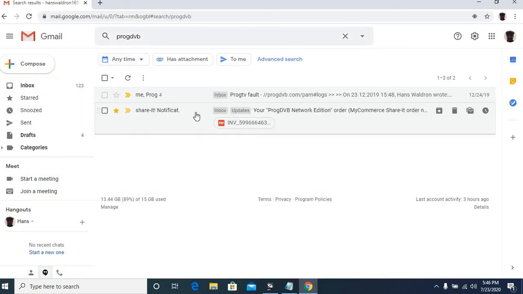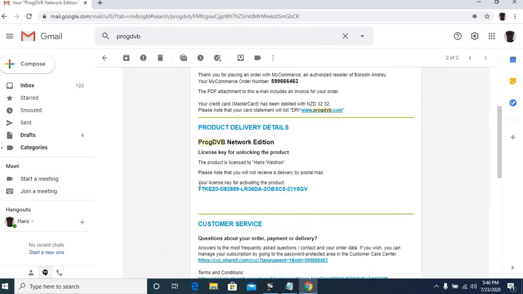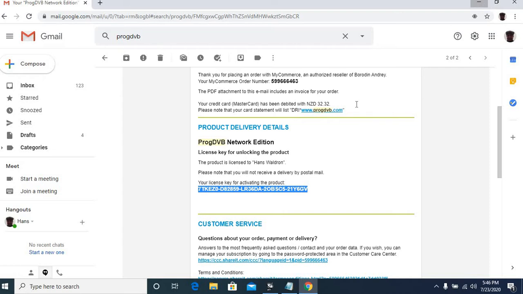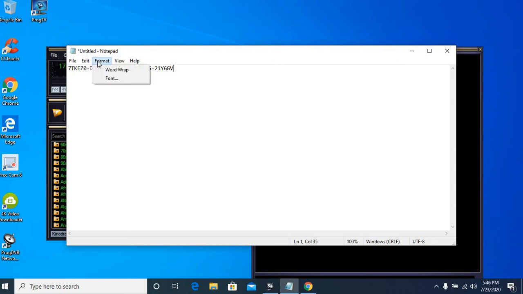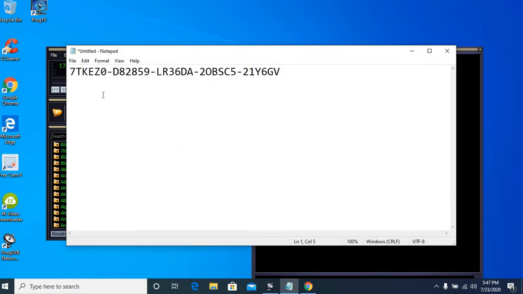My apologies people, I forgot all about this. I was supposed to prepare this on Notepad. Just grabbing the license key for activation of the product. And make sure that goes in here. Okay, let's make that a bit bigger on the viewing so you can see it. 22 is good for the font. That's better. Okay, let's bring that down. Use my name for preference for hearts.